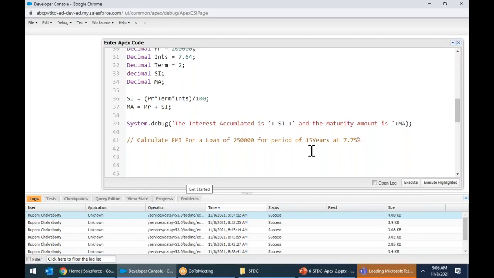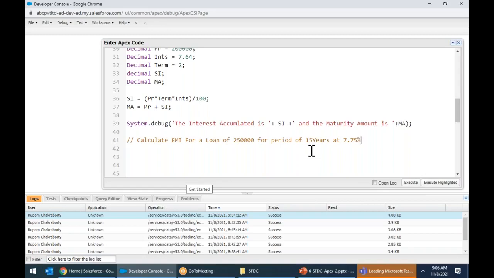Half of you might be thinking where you got stuck. Understood the question? I took a housing loan. Output, system debug, you will write. The calculation is done, but after that, system debug.